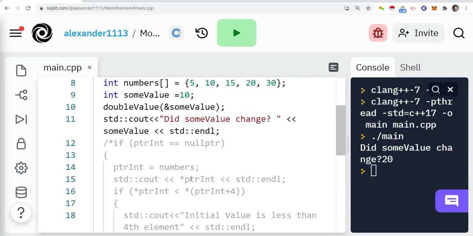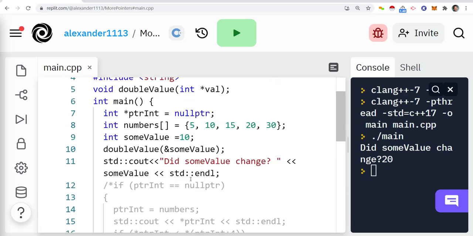So pointers as function arguments can work as replacements for using the pass by reference operator, which is the ampersand. Now, this is very confusing, I would think, right? So why would you want to use that?